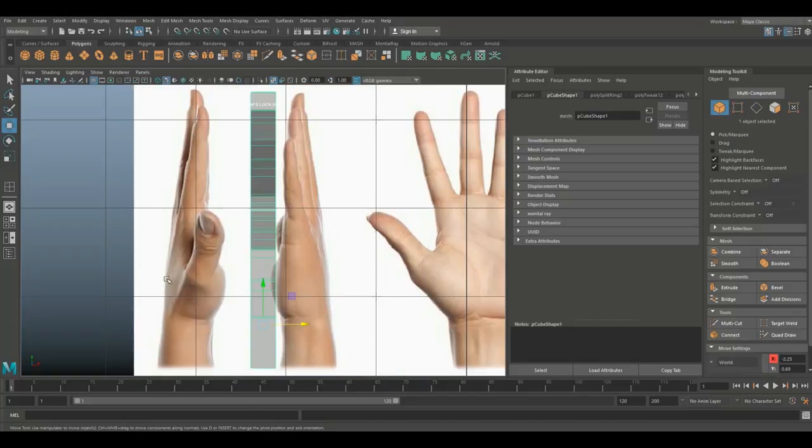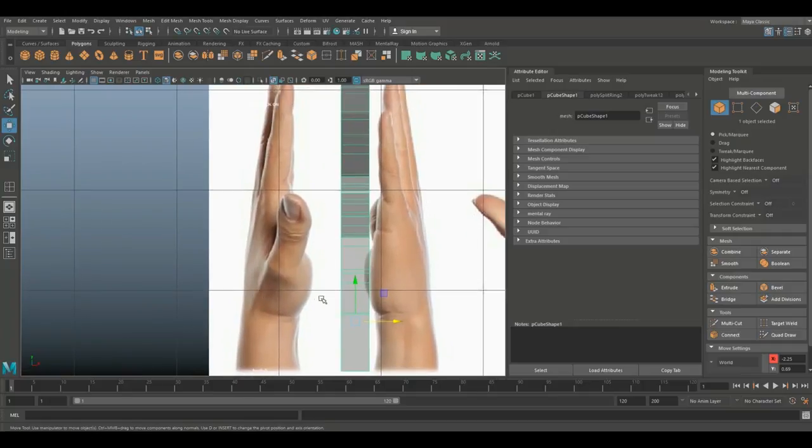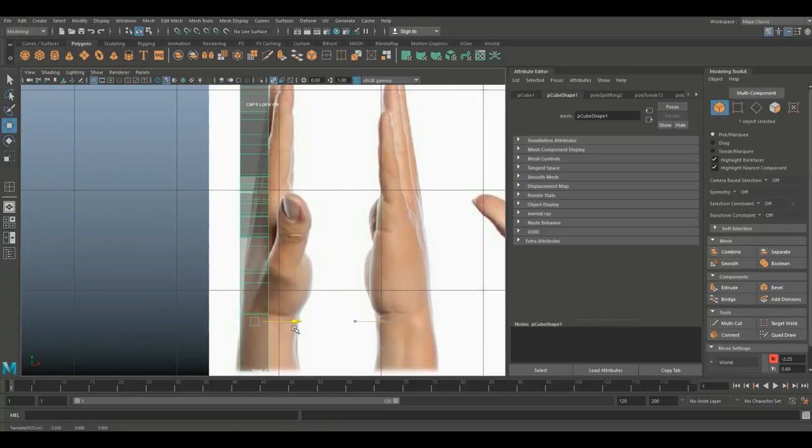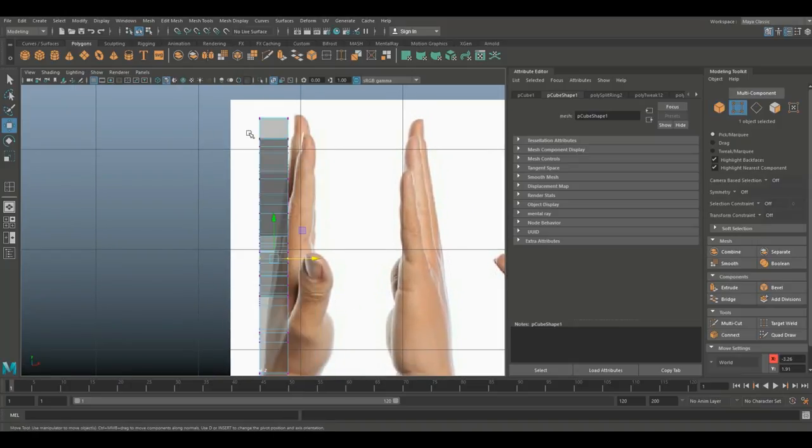And this is where it gets tricky because some things you'll be able to see, some things you will have to kind of do a guesstimate, if you will. Okay, so what I'm going to do is I'm basically going to right click at a vertex and I'm going to start to drag a bunch of these in this direction. Let's actually do it with the soft select. I'm going to hit B on my keyboard, hold down B and left click and drag to bring it down a bit.